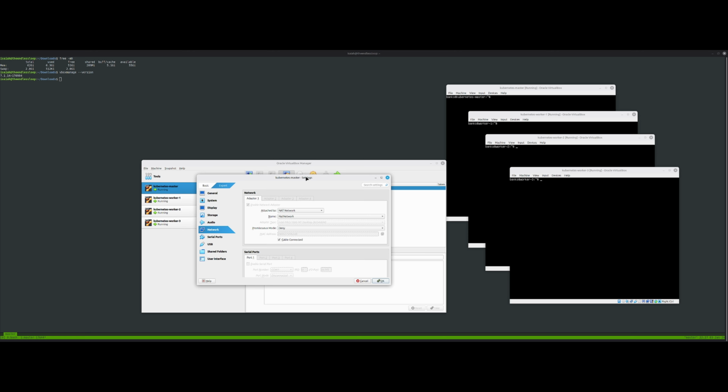As mentioned before, this sets up a separate subnet that we established, the 10.0.2.0 range. So it sets that up behind the IP address of your host machine, right?